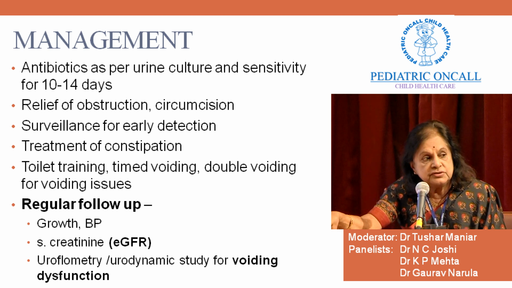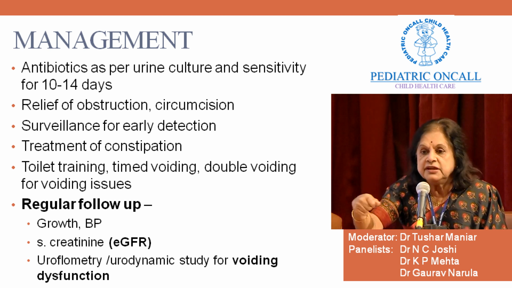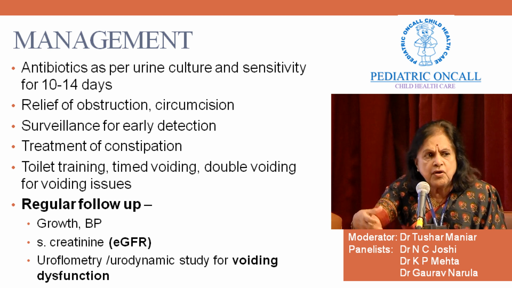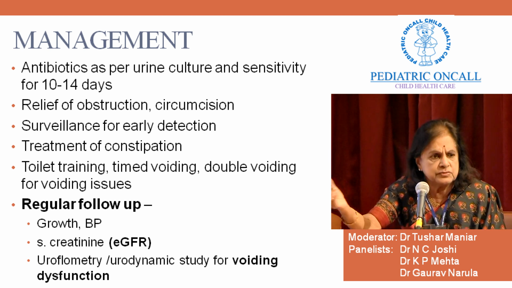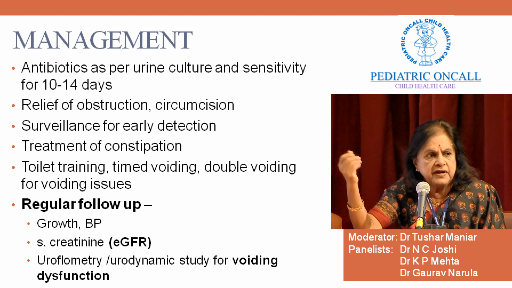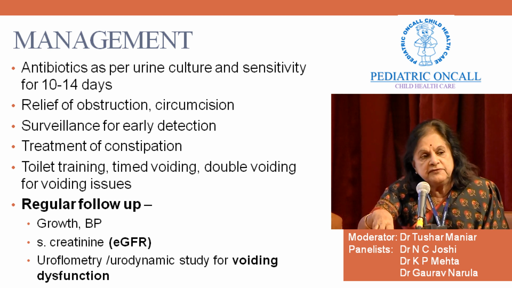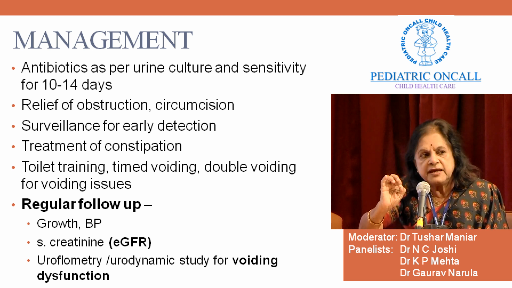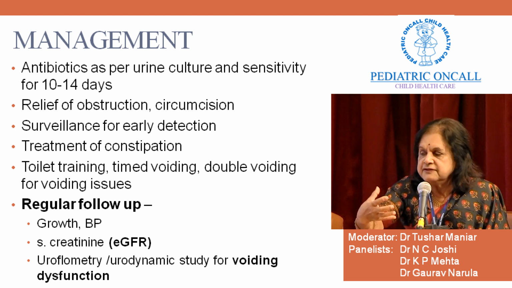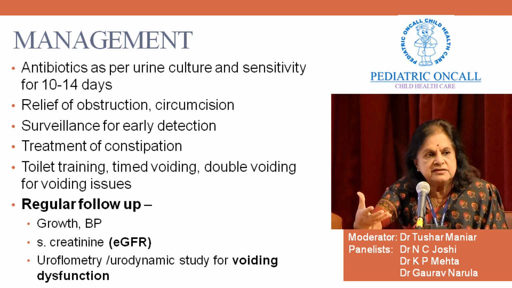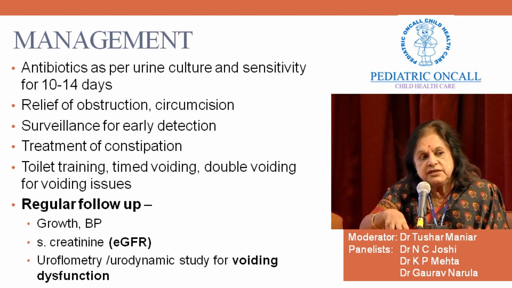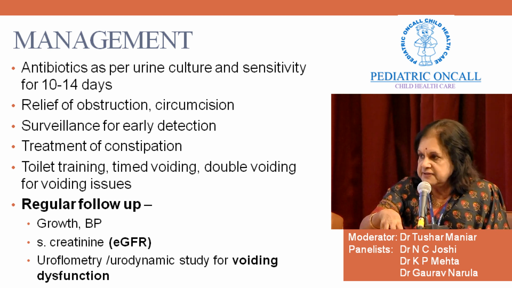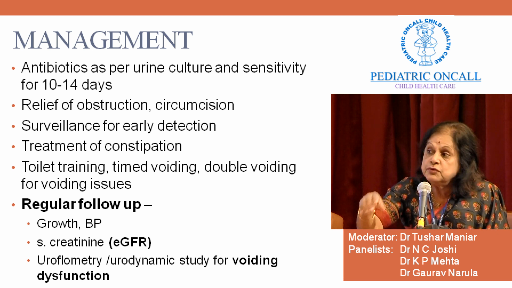But there are some children who have these problems like squatting and crossing the legs and all. There is nothing wrong. There is no meningomyelocele or neurogenic bladder. There is no obstructed or refluxing ureter. And these children benefit a lot by just simple things, by giving a small dose of sometimes oxybutynin. That means the bladder capacity increases and the bladder is relaxed. So voiding problems should be dealt with separately, whether there are any structural malformations or otherwise. And those don't require prophylaxis; in fact, if you give too many antibiotics, you produce a resistant strain.